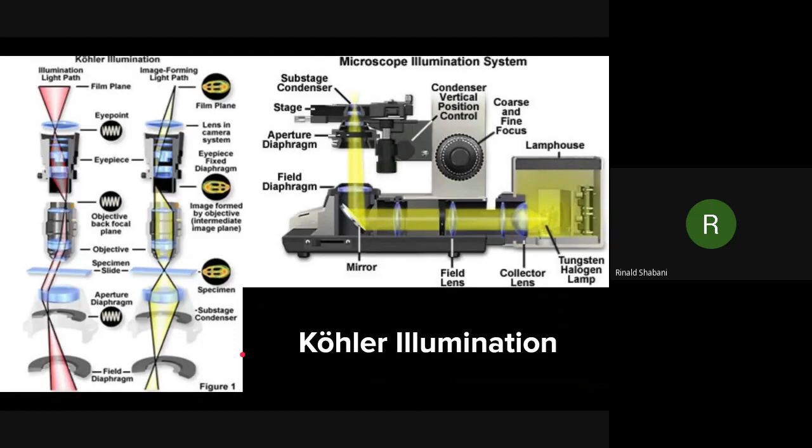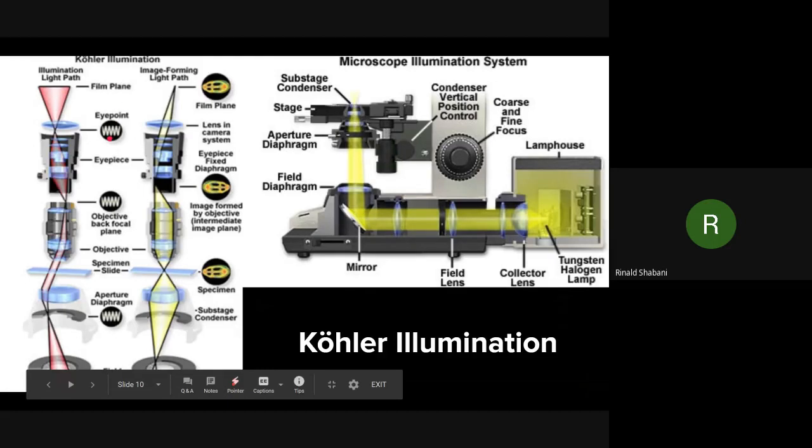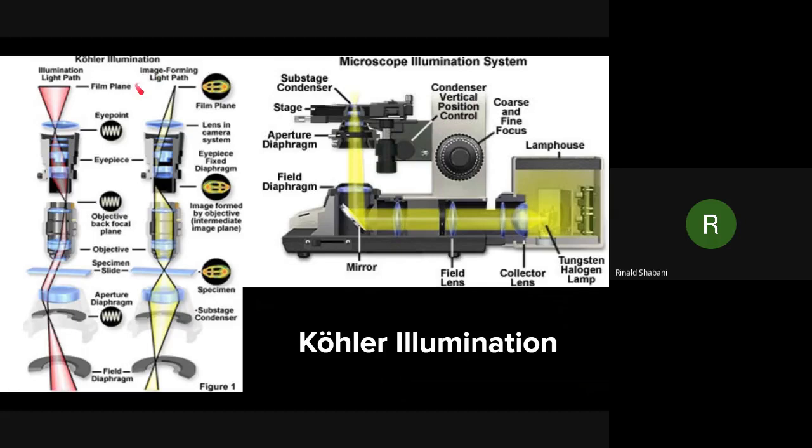On the left side, we see a cross-section of a conventional optical microscope, and the basic image path, illumination light path, and image forming path going through each of the lenses. You can see how the light refracts, and also on the left side and the right side how setting the aperture can vastly impact the illumination, the spreading of light. And on the right, in Köhler's time, the light source was a tungsten halogen lamp, so to make the most out of the light produced from it and to hit the specimen from all different directions to get a uniform illumination of the subject.